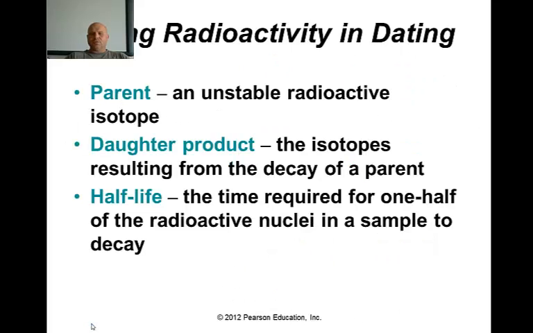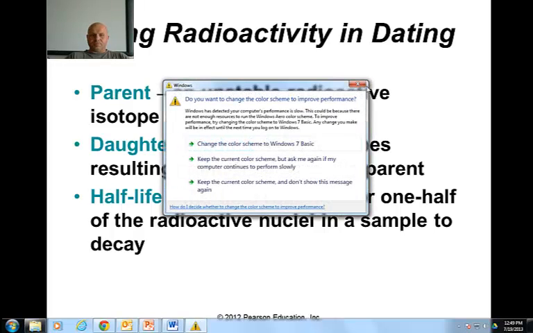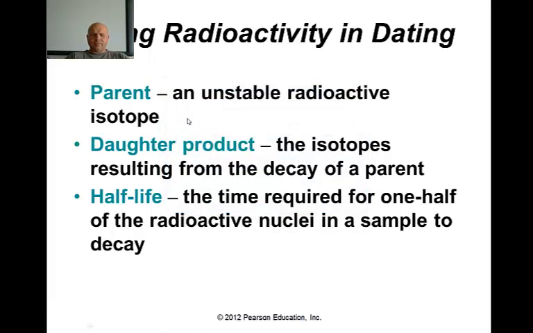All right, so when we use radioactive dating, we have to have a parent nucleus, and that is an unstable radioactive isotope. When we have an unstable isotope, we have to know of one that's in that rock or fossil, and it helps us do that. And the product becomes the daughter. That's the isotope resulting from the decay of the parent. Remember, there's 3 types of decay: the alpha, beta, and electron capture. So when those happen, we can use one of those 3 to help us determine that.